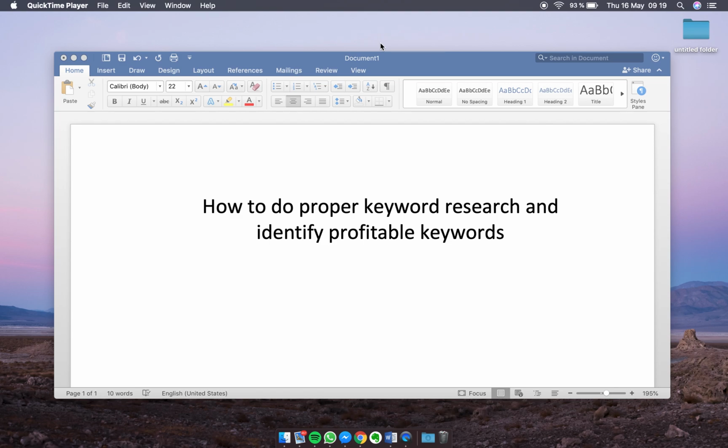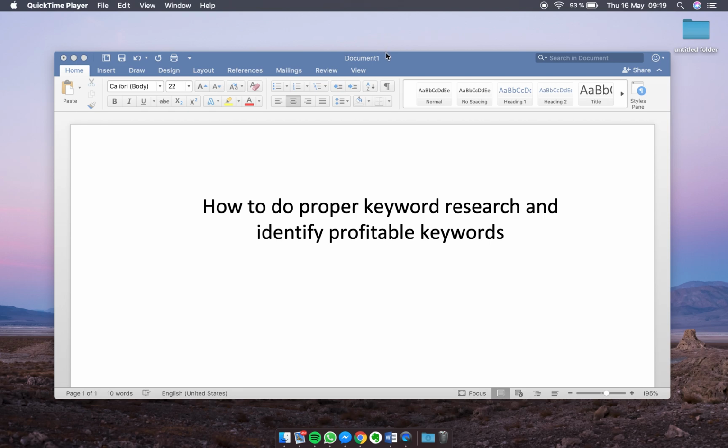And now that you have your account created, we're going to dive a little bit deeper and take a look at the most important part of this business, and that being how to do a proper keyword research and identify profitable keywords. This is the base of our business, because if you decide to create a book on a keyword that is not of interest, you are basically losing time and money because it's very less probable to sell, or if it's going to sell, it's not going to be enough to create sustainable income.